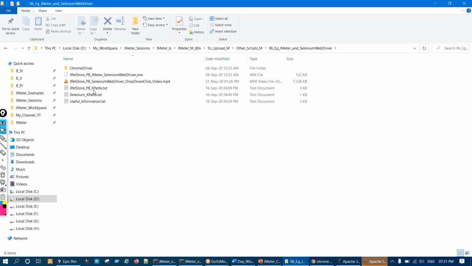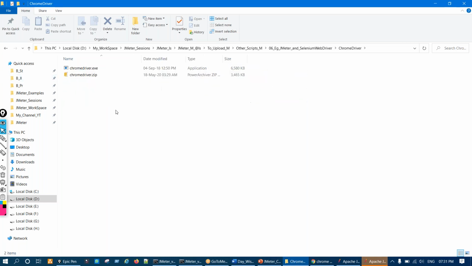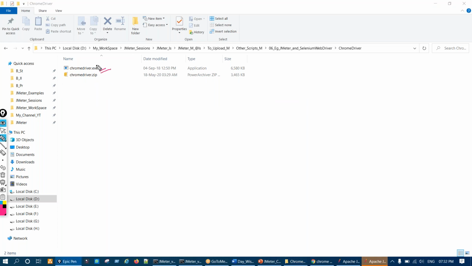So here the Chrome driver, I have just downloaded, and it will look like this, chromedriver.exe, correct? You can see here. When you download it, it will be an .exe file. We do not have to install it, we have to just use it. So there is no such concept of installing. Since it's an exe, we think we have to install, no, we just have to use that, correct? So what I have to do is copy the full path of this exe driver.